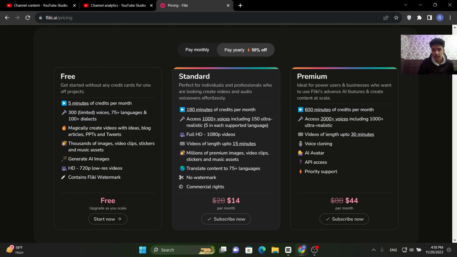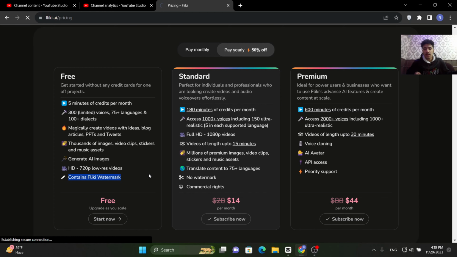Here you can see it magically creates videos from ideas, blog articles, PowerPoints, and tweets, with thousands of images, video clips, stickers, and music assets, and it generates AI images. You can download HD quality, but the free version has 720 pixel low resolution videos, and it also contains a Fliki watermark.